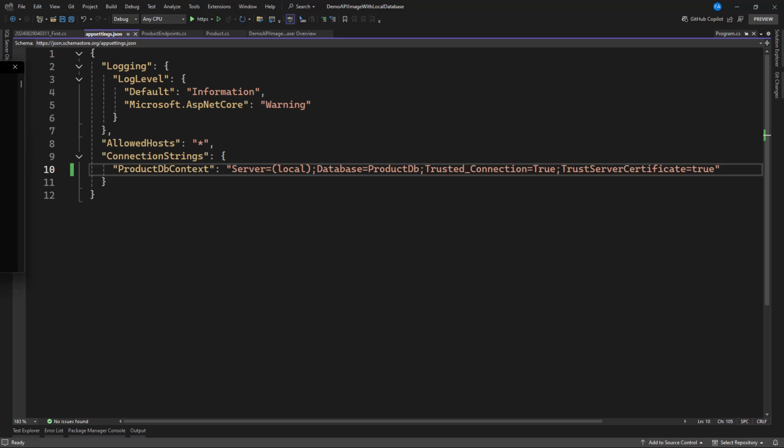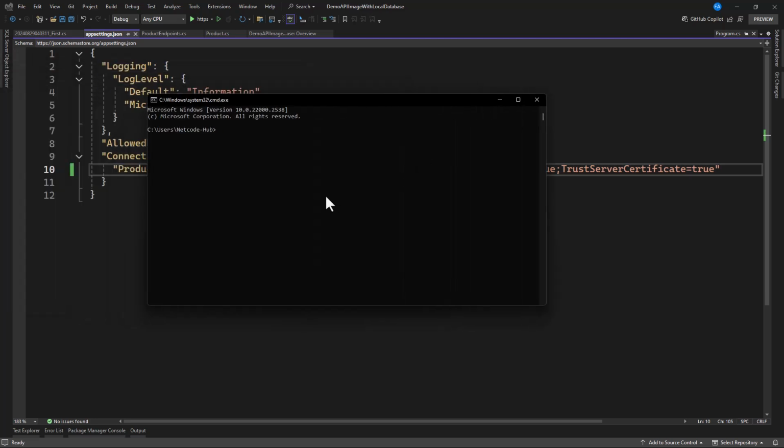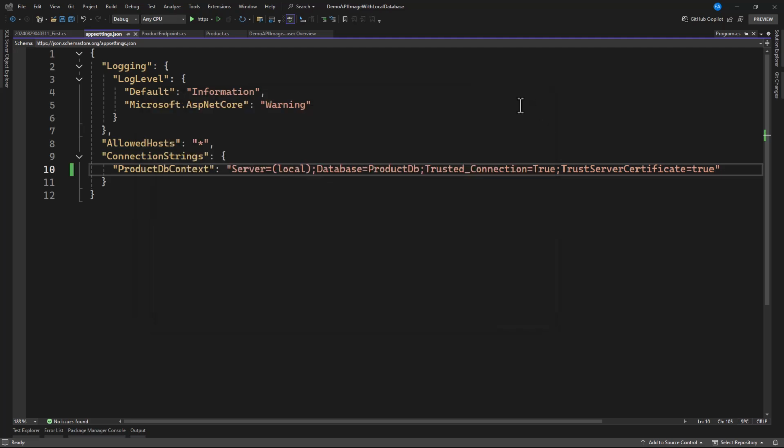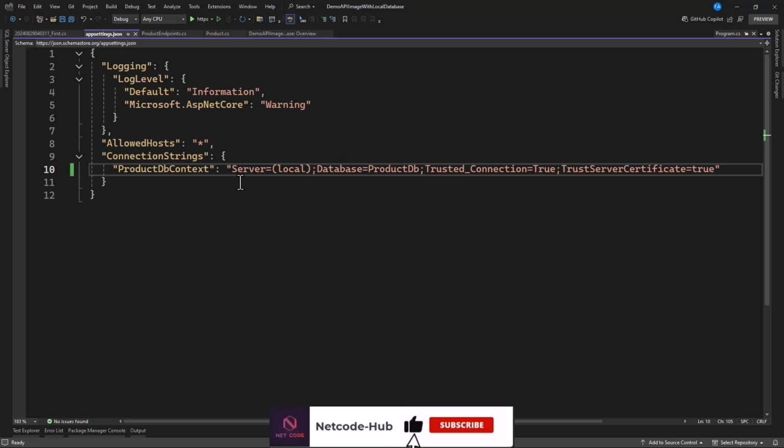So now with this command prompt, we can specify ipconfig, and now here it can give us access to the IP address. So you can just go in there and grab your local IP address and use it in there. But aside from that, you can also use a mask to represent that. What is this mask? Let me show you how you can do that.